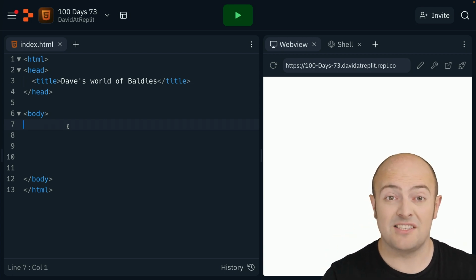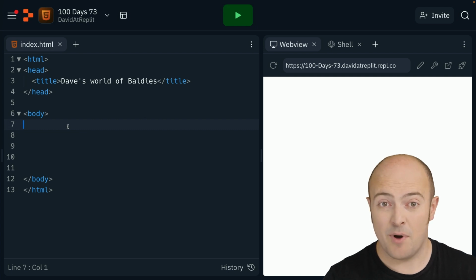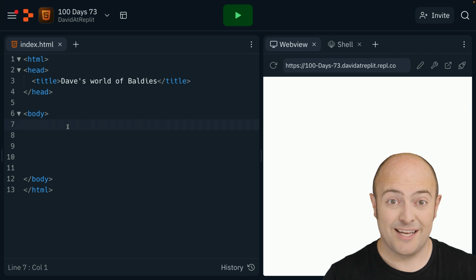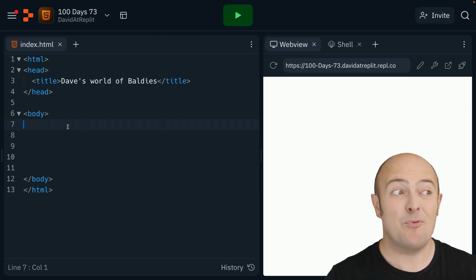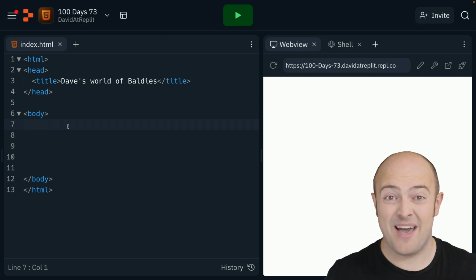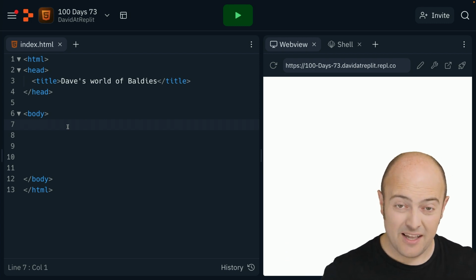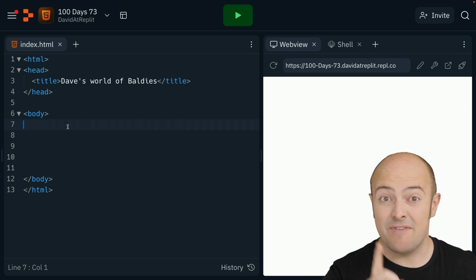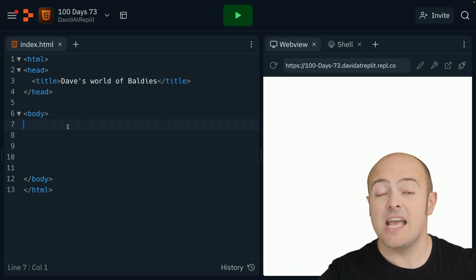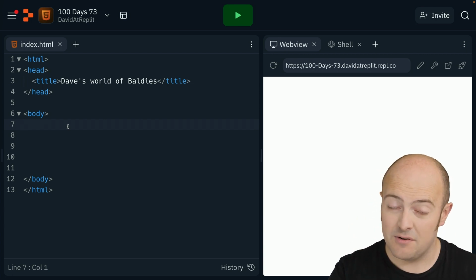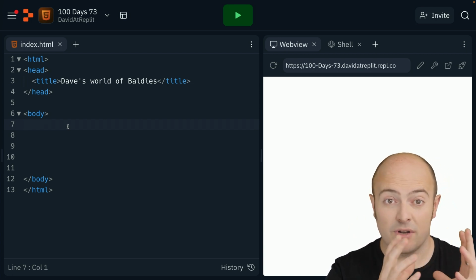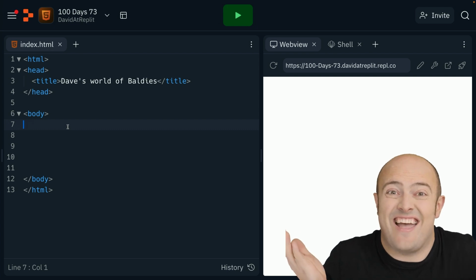We've spent the last 72 days working directly in Python. When we had an error in Python, the Python interpreter wasn't nice to us. It properly threw its toys out the pram and had a little cry in the corner. A web browser is a very different kettle of fish. It is designed to be nice to you. So if the page has broken code, it doesn't just go, nah, sorry.